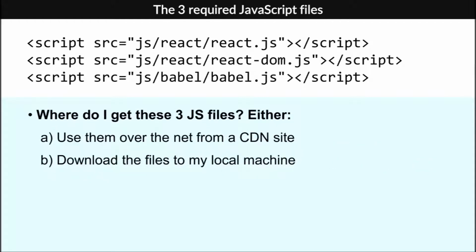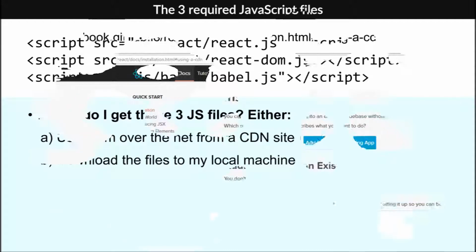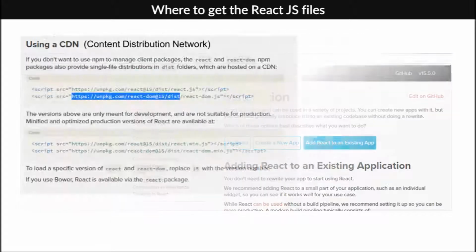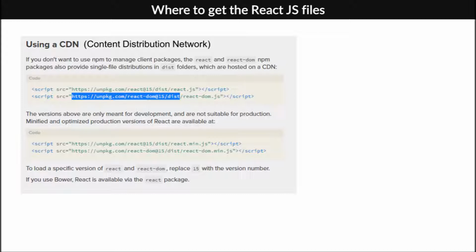So you've got a couple of ways you can use these in your HTML files. You can find a CDN site, or as I like to do, download them to my local machine so I've got a good solid copy. And even if I'm at a mountaintop miles away off the net, I can still be productive. So let's begin with the React files. Here's the link where you can go to get those 2 React files. And you'll see here the 2 React files, React.js and React-DOM.js, both in the expanded and the minified version, are listed here on the React website.